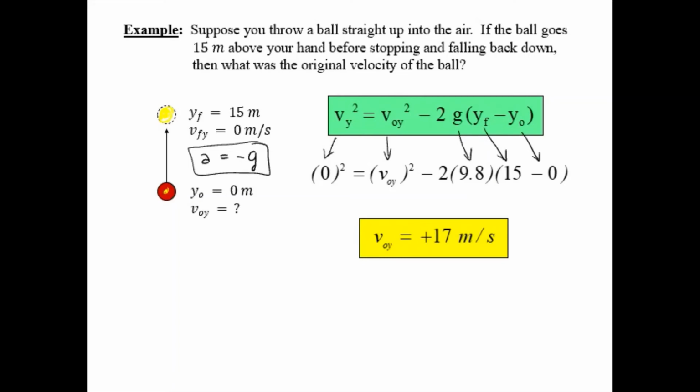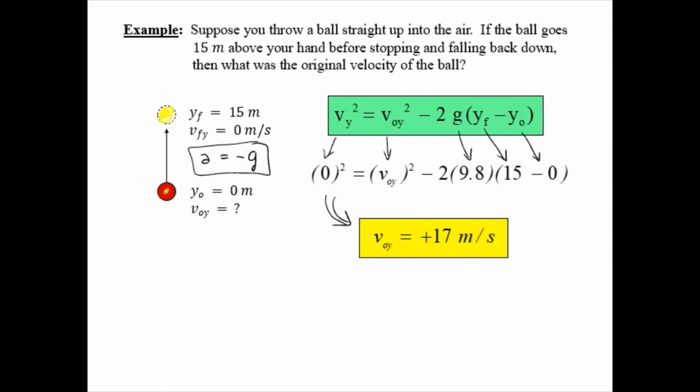Again, polarities are important. If you didn't want to start the ball at 0, you wouldn't have to. But again, most of the time we start our object at position 0. Some books suggest to do that all the time. There are cases where not starting the ball at 0 is advantageous, and we'll talk about that some. But in this particular case, solving this out, what do we get?